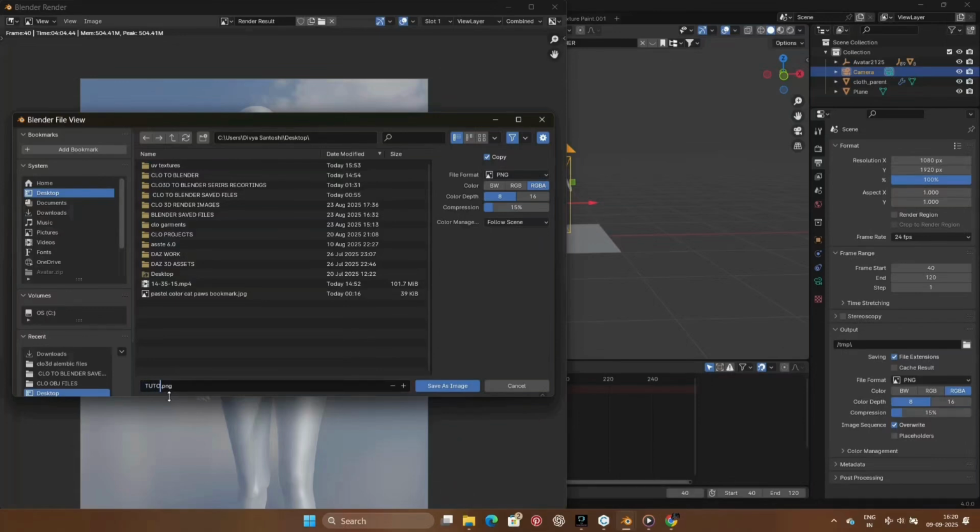I am giving it a random name and I'll hit save as image.